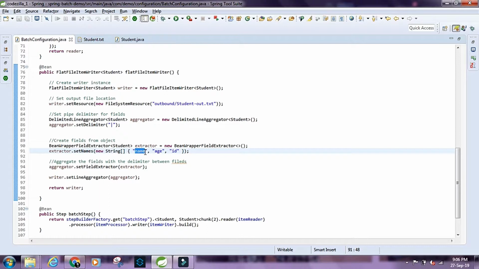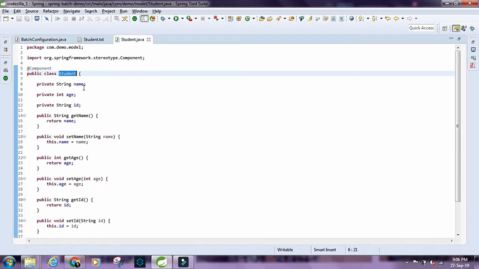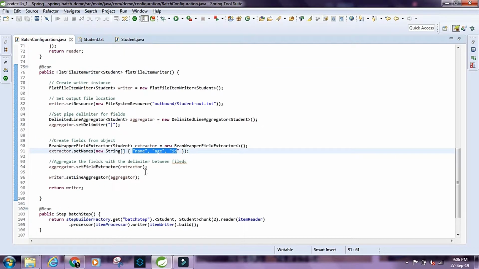The first field is name, the second is age, and the third is ID. These fields should look exactly the same as we have defined inside the POJO class. And then we are aggregating all the records, setting the delimiters here, and writing to the file.